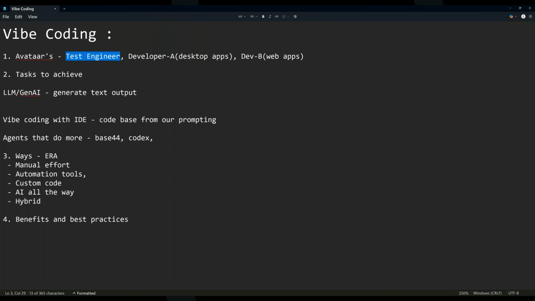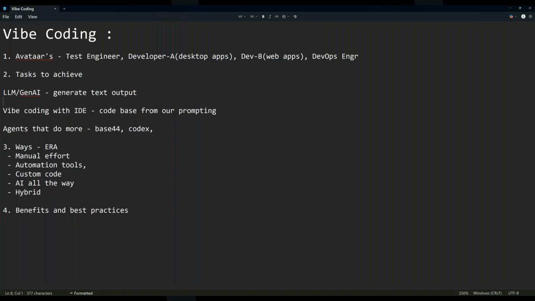If I'm a developer who builds desktop or other types of applications, or a developer who does web apps, or a DevOps engineer, my tasks are different, my needs are different, team. But at the end of it, you're trying to use AI in the best way possible to assist us.